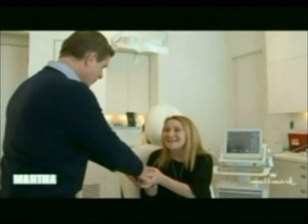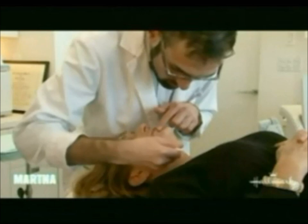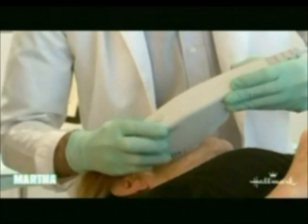I'm nervous that it might hurt. To prepare for Ultherapy, Dr. Isaacson drew lines on my face to guide the treatment and find all the right muscles and tissue that they need to lift and stimulate. They also gave me what they called pain distractors to squeeze in case the pain got to be too much. This procedure — Ulthera or Ultherapy — is for people from their 30s, 40s, 50s, 60s, 70s, even beyond. Anyone who's got a little lax collagen and wants lifting of their collagen latticework of the face is a great candidate for Ultherapy.